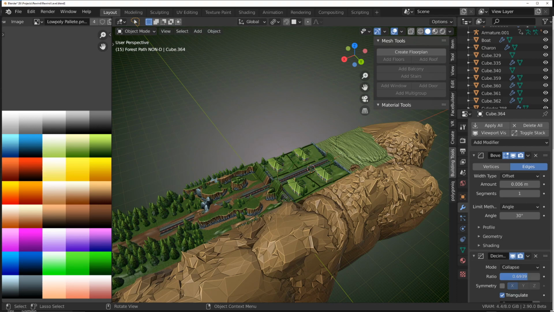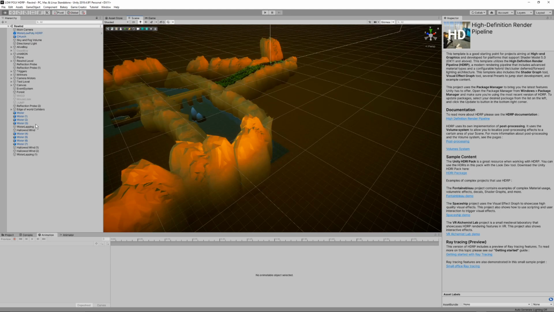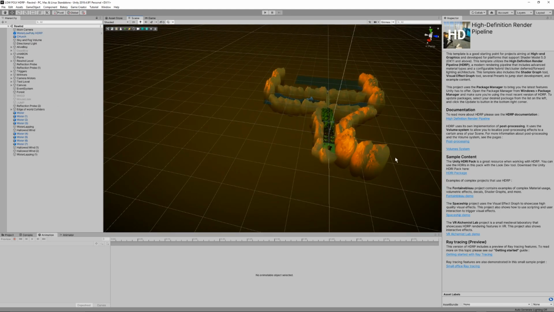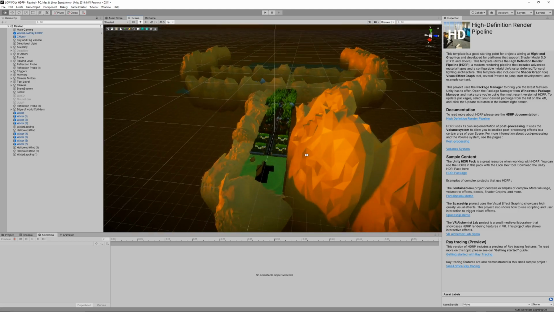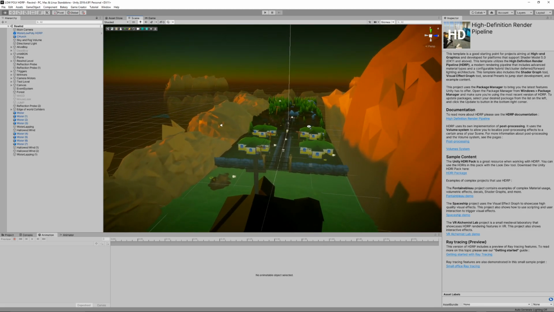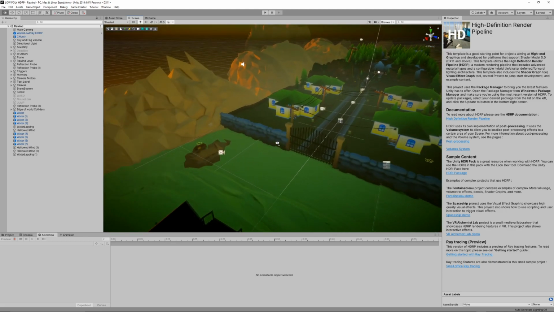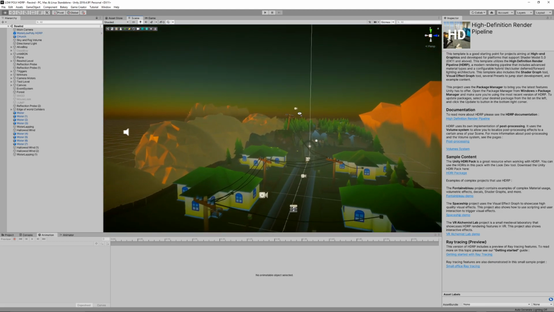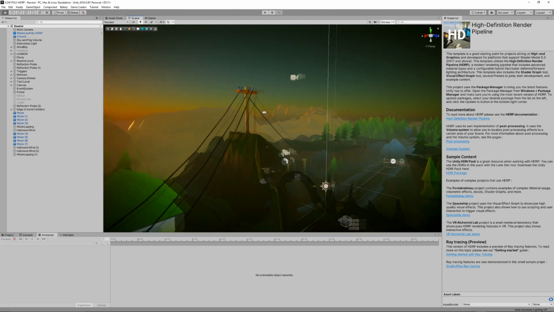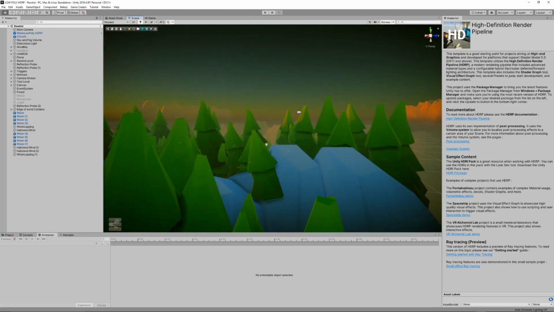Now over in Unity, we'll look at our scene. So here we have the scene. The lighting is set up right now for the intro, and basically all of the lighting in the game and the global illumination is real time and driven by one directional light, I believe. There's one other point light in the game, and that's kind of a spoiler, so we won't talk about that just yet.